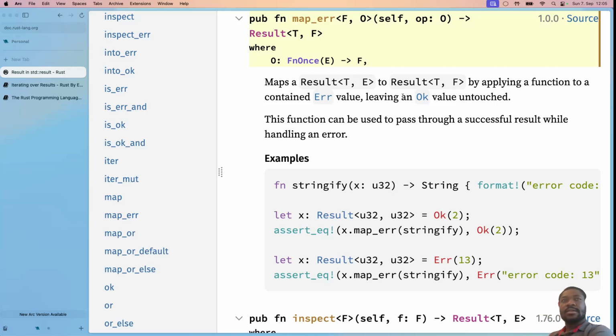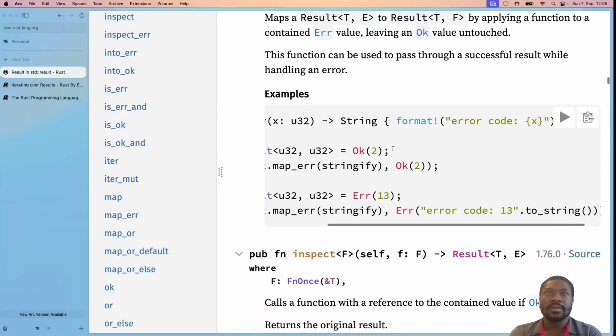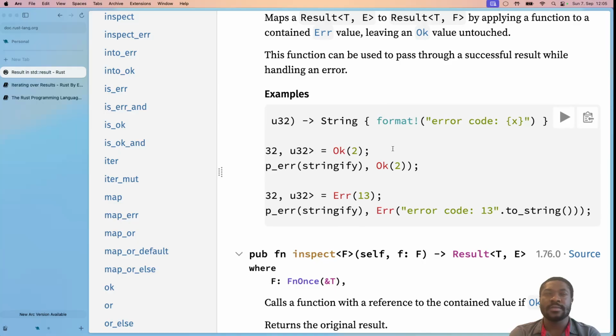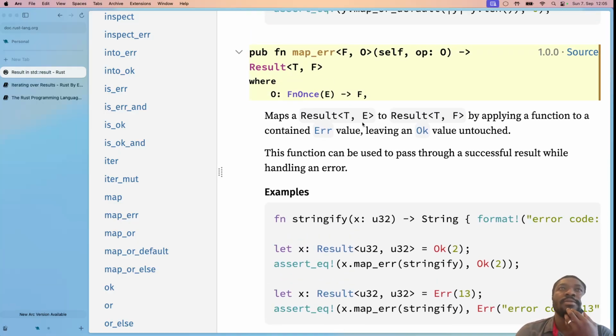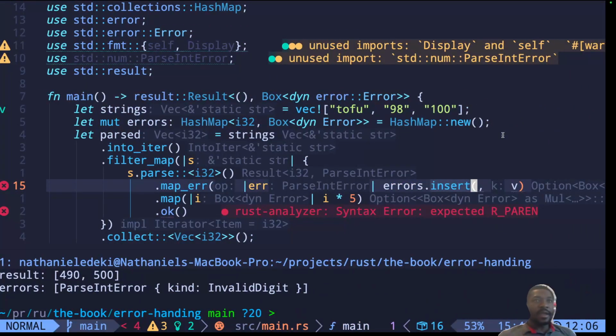Marks the result here. Applying a function to the contained error. Yeah, we can do that here actually. Okay, that's something I would want to do. Maybe we'll check how to do that later.